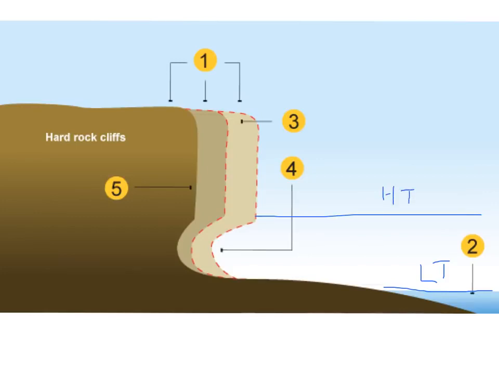It is when the waves are crashing against the rock face between its high and low tide that the base of the cliff is being eroded through hydraulic action, abrasion, and corrosion. Through these processes, the base of the cliff will gradually erode away, with the eroded material being washed back out to sea in the backwash of the wave. This process continues, occurring over and over again, forming a Wavecut notch, which is located on the diagram here.